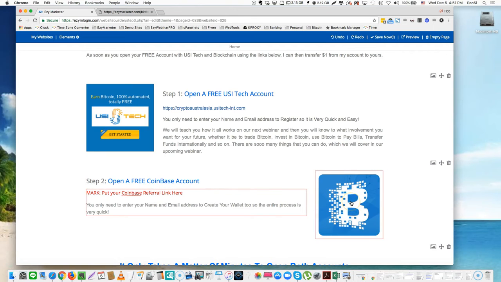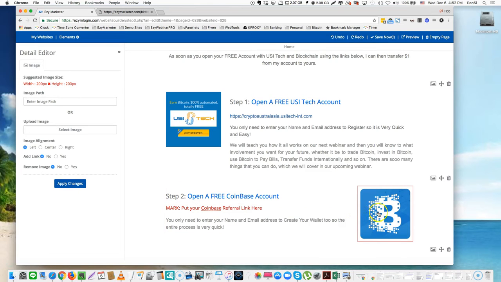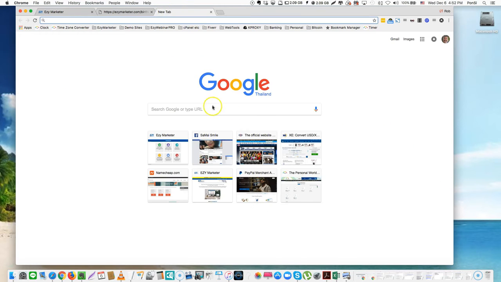Now, you would put the Coinbase logo there. Okay, not the Bitcoin, not the blockchain logo. So what we'd do there is click on that, and we know that it has to be 200 by 200. Okay, do we see that? Mm-hmm. So we can just do a good old Google.